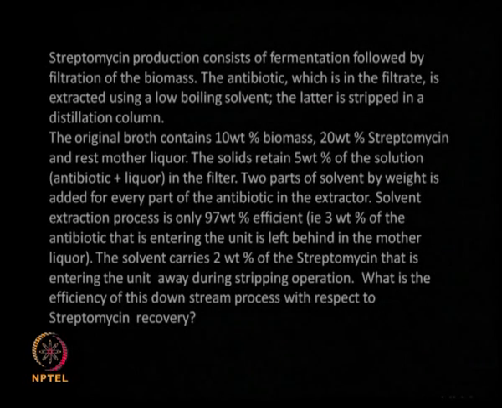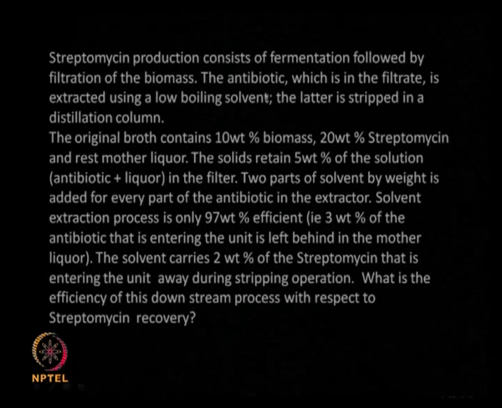Let us look at the first problem. You have an antibiotic produced in a fermenter, and then you are recovering and purifying the antibiotic. The very first step in downstream generally after the fermentation is to remove the biomass, because you will find a lot of cell debris, biomass, salts and so on, and that needs to be removed first before you actually go into extraction or purification. So the very first step after the fermentation is the filtration.